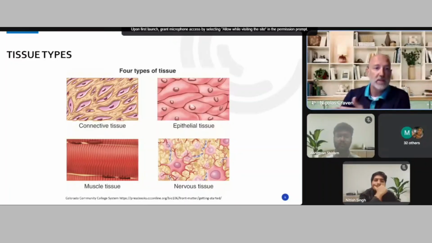Muscle tissue is pretty self-explanatory. It's the tissue that makes up the muscle, whether it's cardiac muscle in the heart, skeletal muscle that allows us to move, and then other muscle types, involuntary muscle that allows us to swallow and various other things. Well, I shouldn't say just swallowing. You have some control over swallowing, but once you swallow something far enough down, you have involuntary muscles that take over. And then nervous tissue, again, that's relatively self-explanatory. That's the tissue that makes up the nervous system, the brain, the spinal cord, and the like. But these are the four main tissue types.